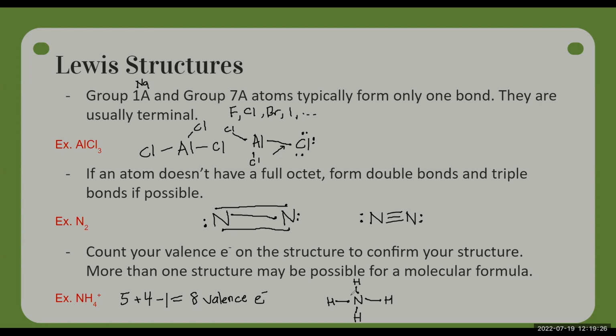And remember that we have a plus charge on the ammonium ion, so we do need to indicate the plus. So we can put the plus charge right here. And so if we do a valence electron count on this proposed structure, we can see that it has 2, 4, 6, and then 8. So this structure has 8 valence electrons.